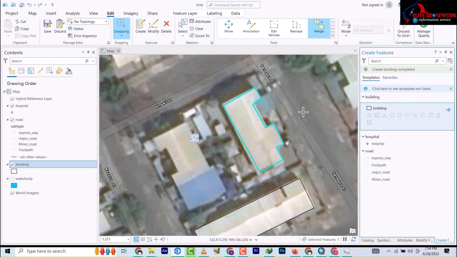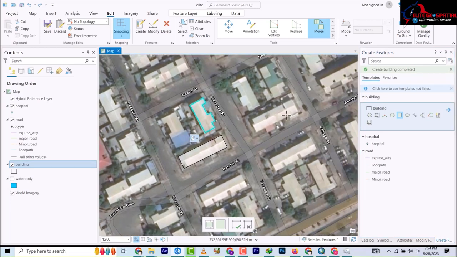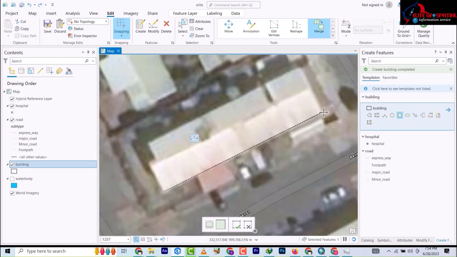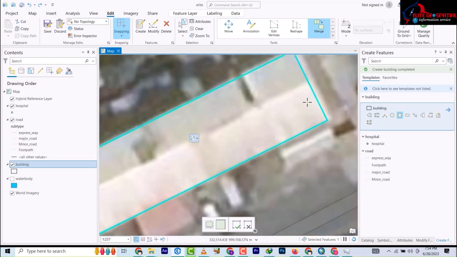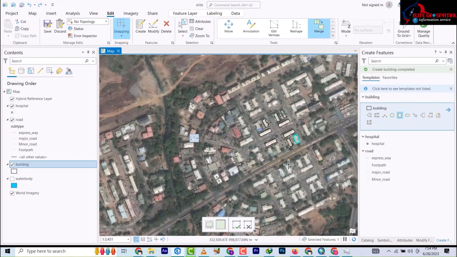and we select the rectangle tool again. So let's say we just want to consider the rectangle part of each of these buildings. You will realize that we're going to be very fast. Within the shortest period of time, we will do a whole lot of digitizing. So I urge you, because of some of the complexity of the buildings, I prefer the rectangle tool because it gives me the sense of speed I want to have while digitizing. So this is how you can digitize using the rectangle tool.